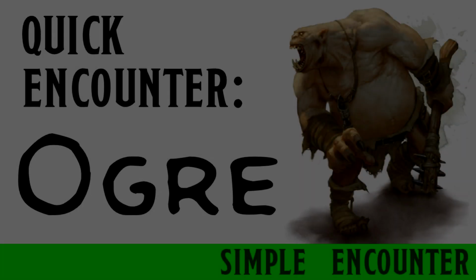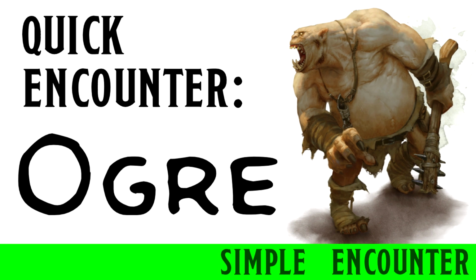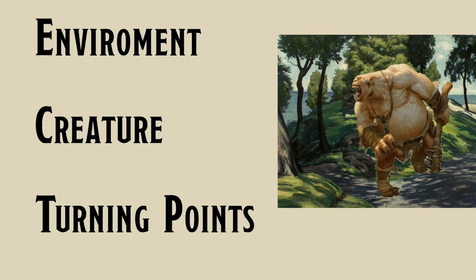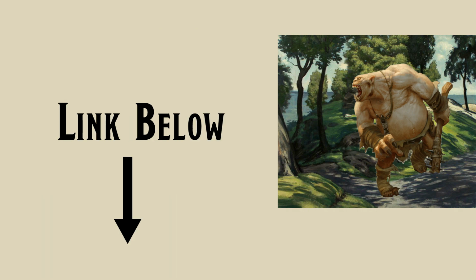Welcome to Quick Encounters, a series where we provide custom-built encounters featuring some of Dungeons & Dragons' most iconic monsters. In this episode, we have put together a simple single monster encounter that can easily be added into your game. We will quickly cover the encounter's essential elements: the environment, the creature, and the turning points. A write-up of this encounter can be found by following the link in the description below.